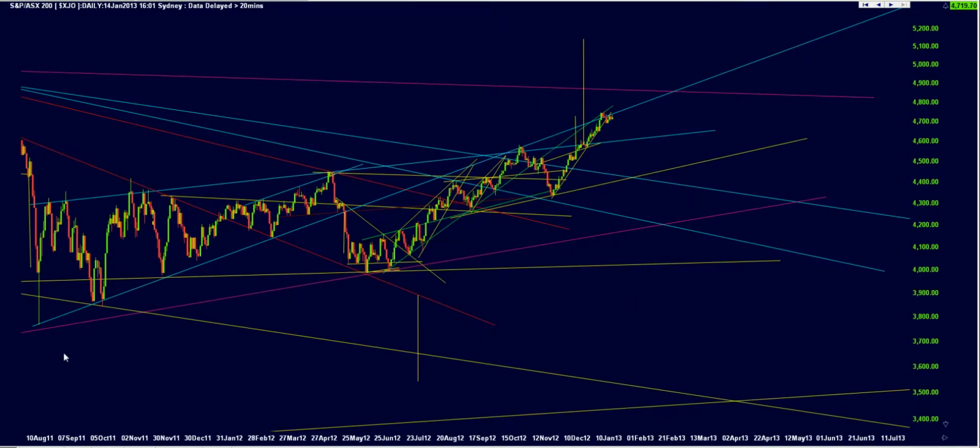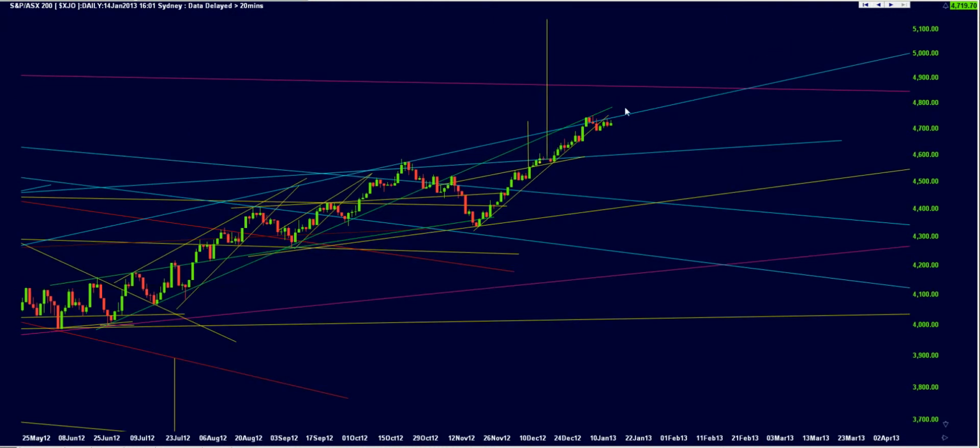Okay, looking here on the hourly chart of the asx200, I've mentioned this bottom blue line a number of times now. After we broke down violently from this area, we rallied all the way back up. We back tested this blue line. Then we had a bit of a sell-off here with a little head and shoulders top formation that we expected the move to drop from this point. We've seen the correction down, and then the market has now rallied up to new highs. For the past 10 trading days or so, we've just hovered around this area, and we've had really no clear direction as to which way the market really wants to go.